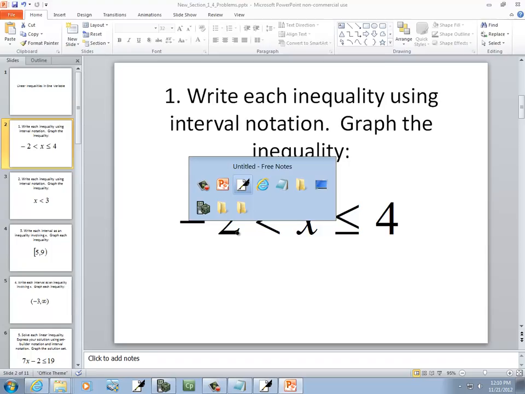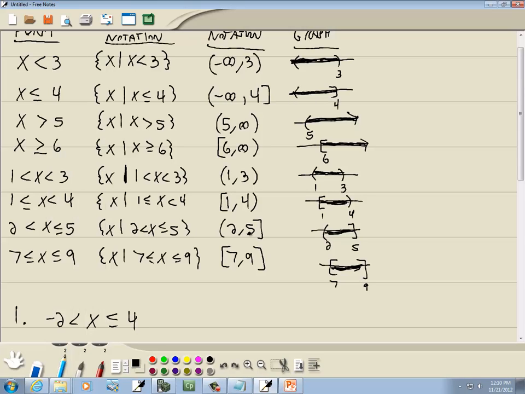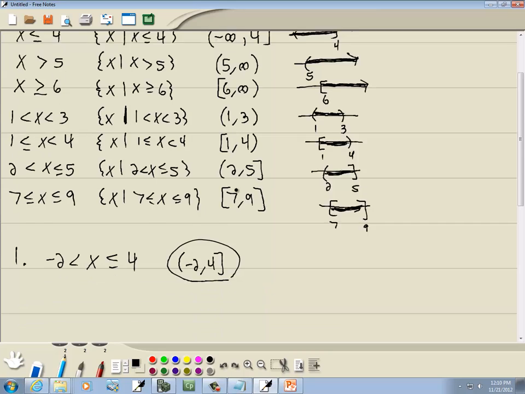That's wanting interval notation. So I come over here. It's going to look like this, 2 and 5 with the parentheses bracket, except instead of 2 and 5, we're going to have negative 2 and 4. So negative 2 and 4. So again, I just looked up the form and matched, and then looked over here to see what interval notation should look like. That's a lot easier than that.